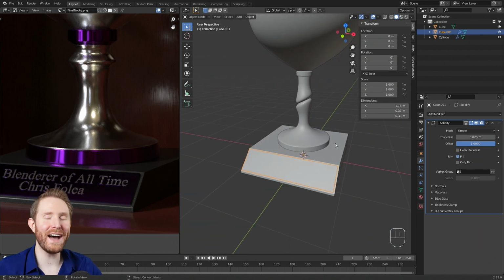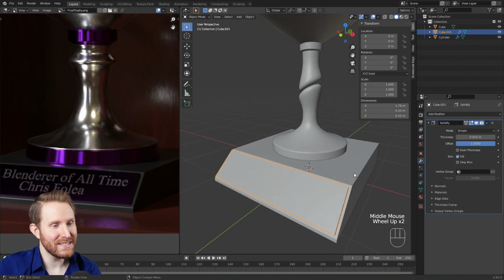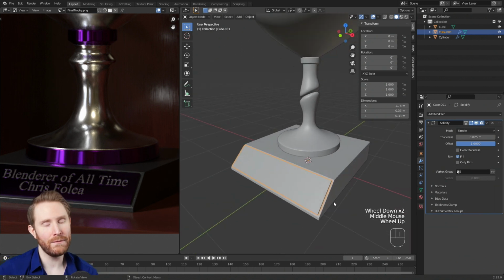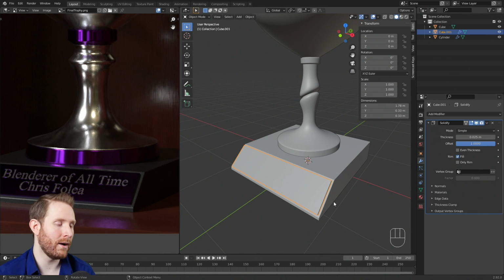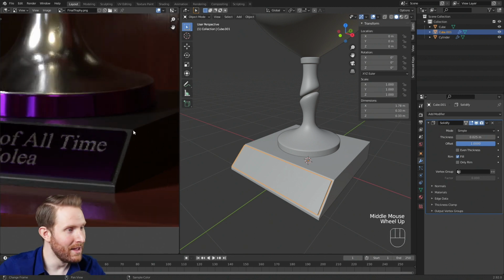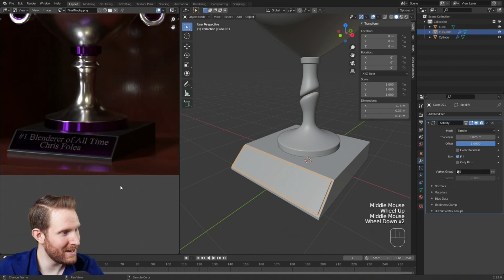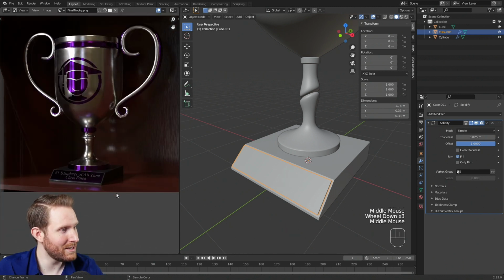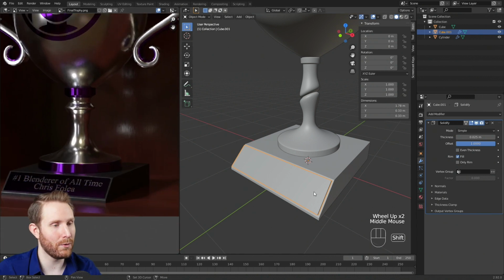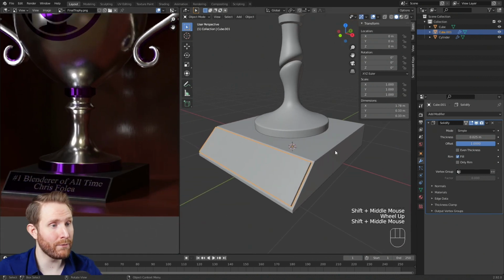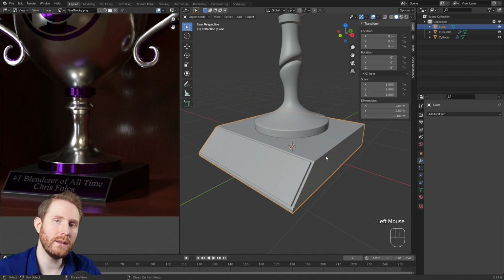And one final step for the day before we move on is this base has perfectly sharp edges. In real life, perfectly sharp edges on objects do not exist. Everything is worn down or beveled at least a little bit and catches the light at least a little bit. Especially as you can see in the reference here, that little extra bit of light catching just makes it look a little bit more believable. So to add that, we're going to bevel this base, but we're not gonna do it in the geometry. We're gonna add a bevel modifier.